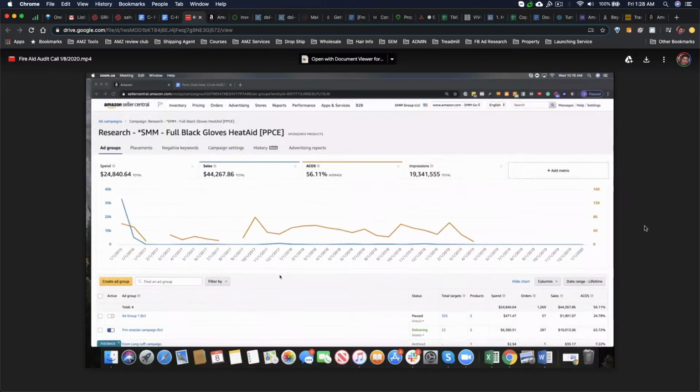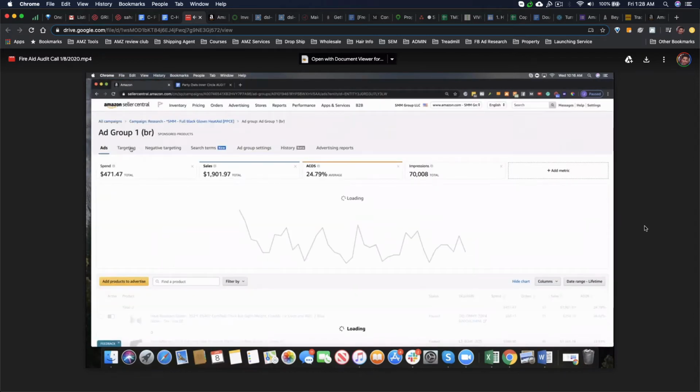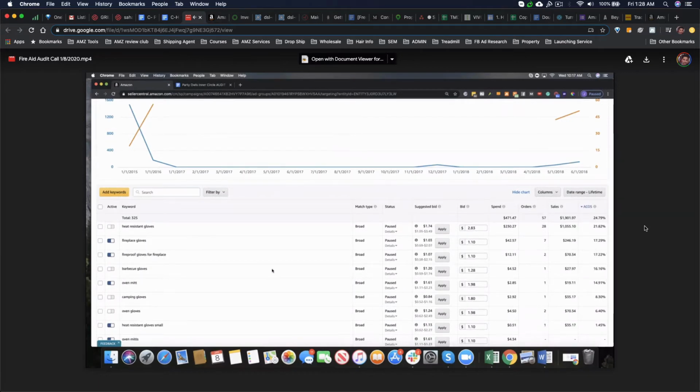Whatever. Okay. All right. So I'm going to go ahead and share my screen. Let me know when you guys can see it. Okay. So let's go ahead and start here. I saw for this ad group, you were targeting about 352 keywords, which is quite a bit of keywords. So one thing we would definitely be doing working with you is scaling back on the number of keywords there. So just something to consider.